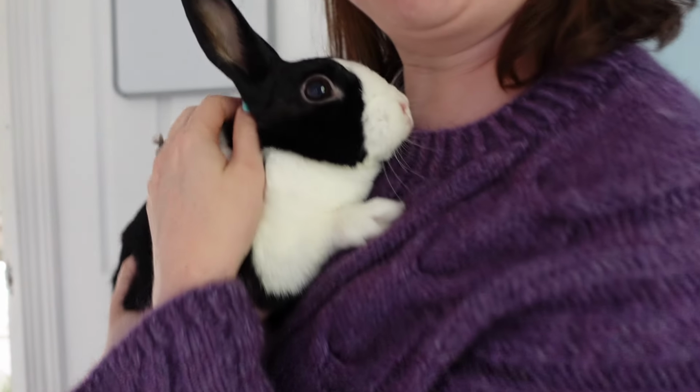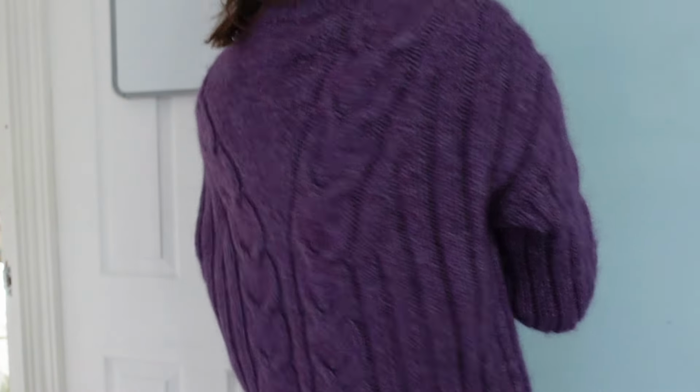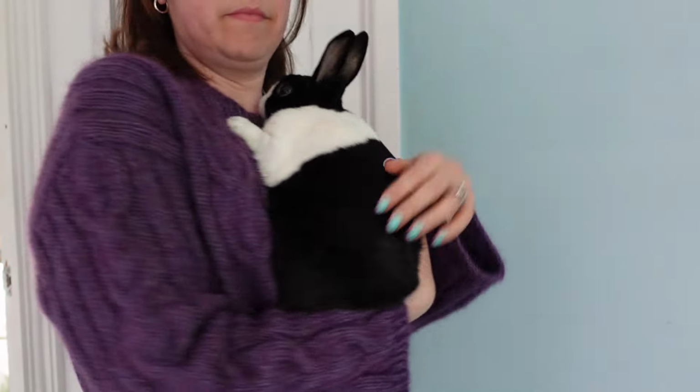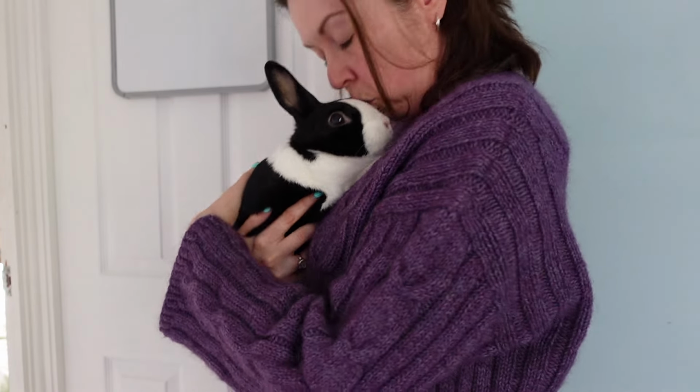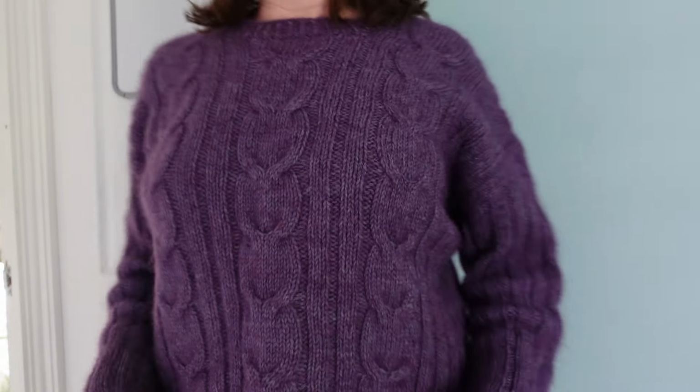I really wanted this to be quite oversized, cosy. You can throw it on over the top of anything. I started it in December when it was cold, and I thought, oh, this would be a perfect winter project. And I did really well. I blitzed through the body and got the body finished, and then it sat for months just waiting for the sleeves. I hate sleeves. What can I say? It took me a while.